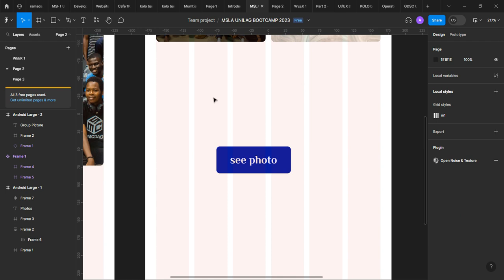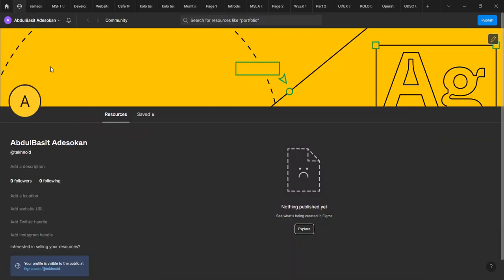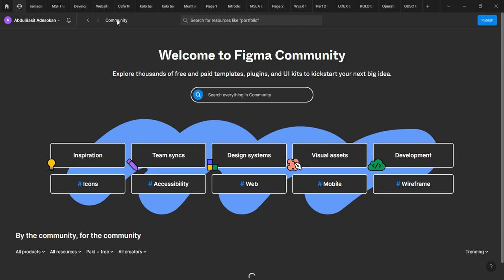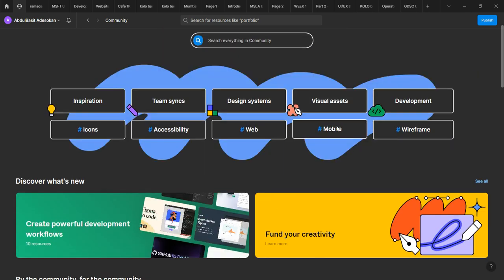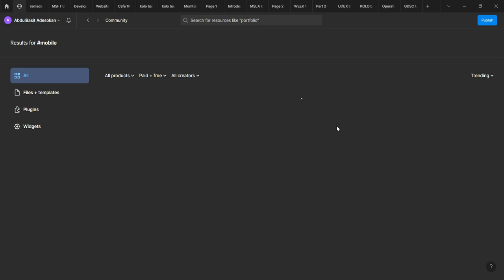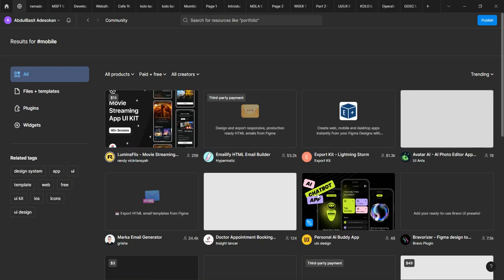Even on Figma itself, you can go to the community. So you can go to the community, look for anything you want. So you want to look at, I want to see ideas for mobile.